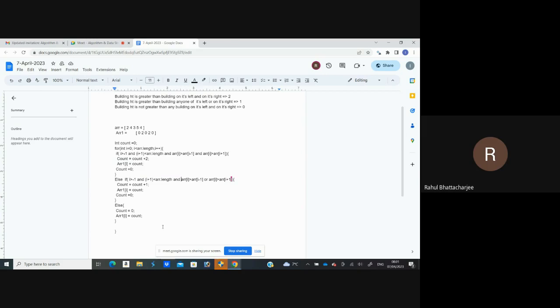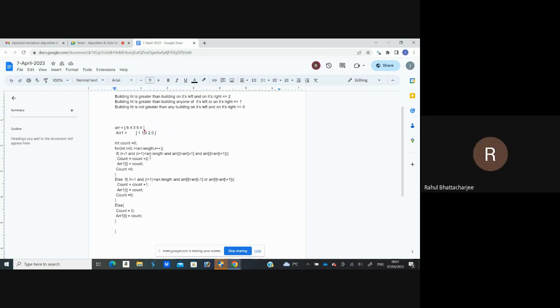Now let's say I change this guy to 6. Now our answer will also get modified, right? Yes. So for the first building, what will be the point now? 1. Okay, and for the second building, what will be the point? So four is greater than 3. Again, 1.